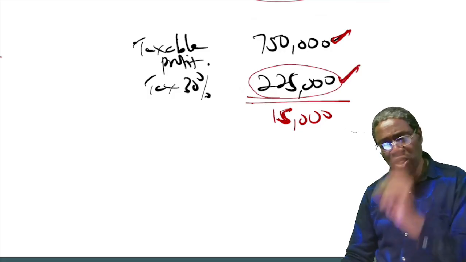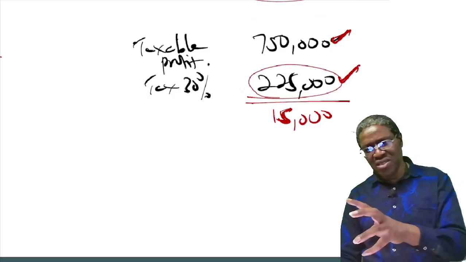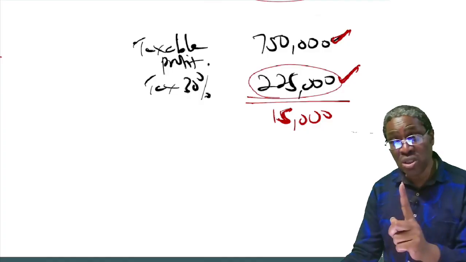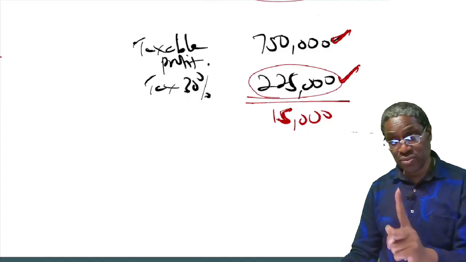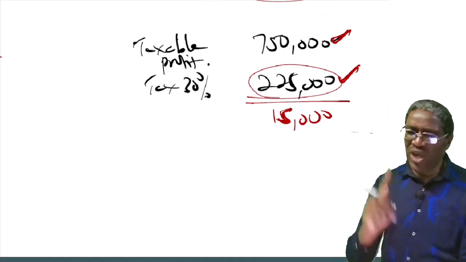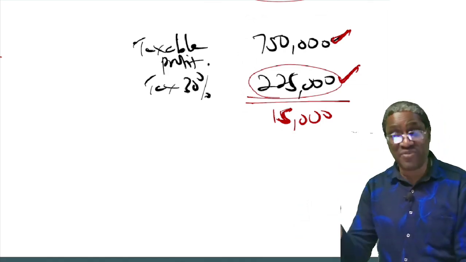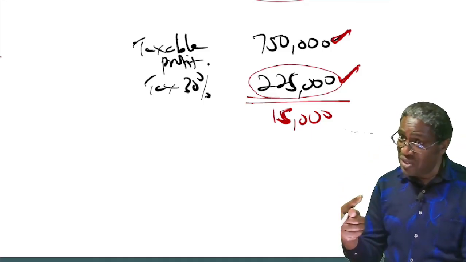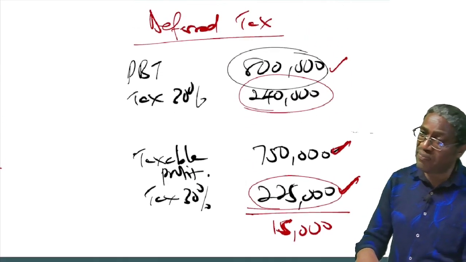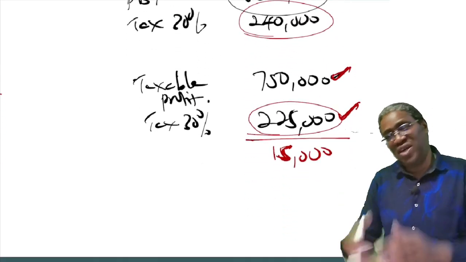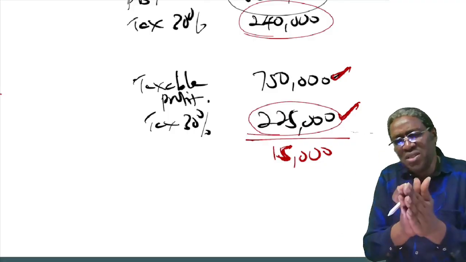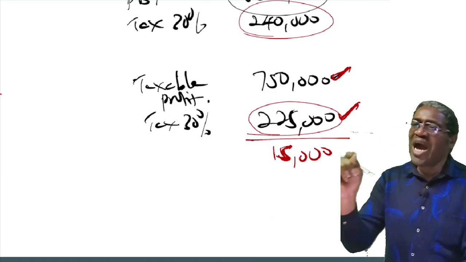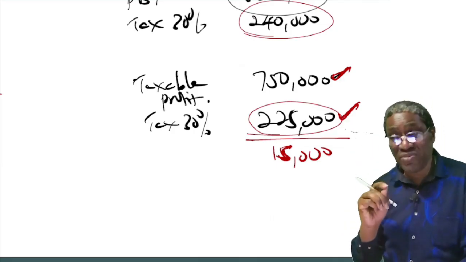The question is this: does it mean that I'm not going to pay him that extra 15? The answer is no. Listen, the answer is no. A time will come when I'll still be required to pay that extra 15. For now, he just wants me to pay him 225. While I thought I should pay him 240, he will require I pay him 225 and I'll pay him. But that does not mean that I'm not going to pay that extra 15. A time will come when I'll be required to pay that extra 15.